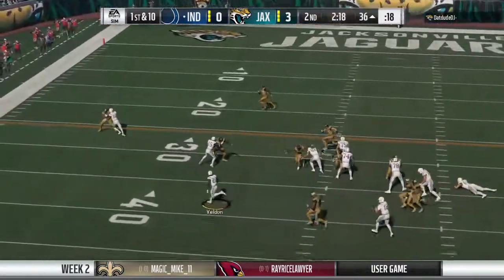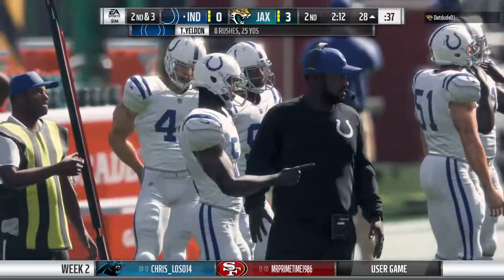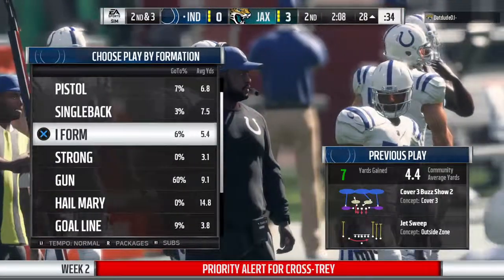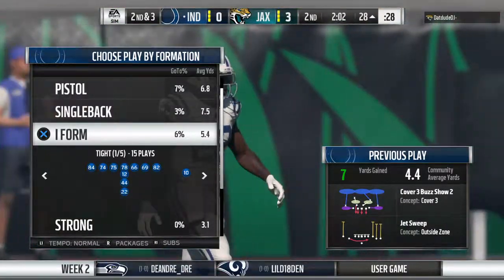They'll run it now out of the gun. And he's got some space here. A solid run on 1st down. Gain of 7 leaves him with a 2nd and 3. He hadn't had a ton of success here so far, but you get the feeling that he might be on the verge of popping one. Yeah, even on that one, there was a little bit of a hole, but it closed there quickly at the end.